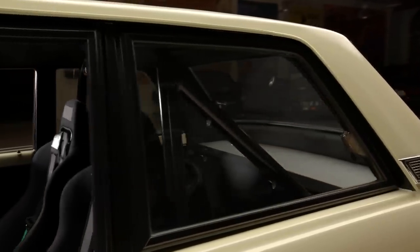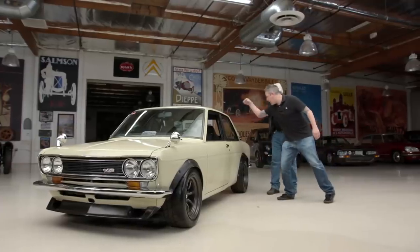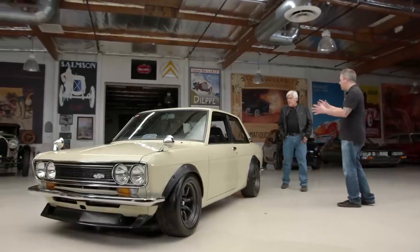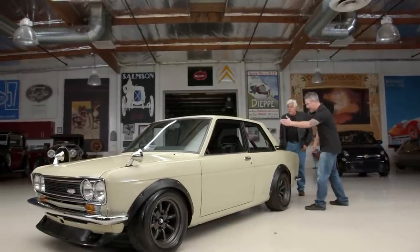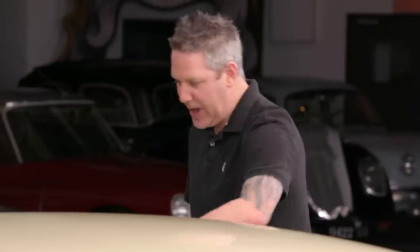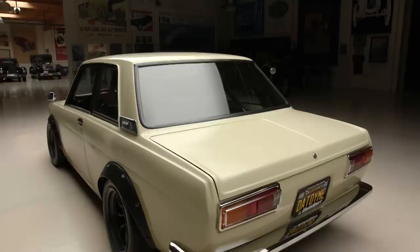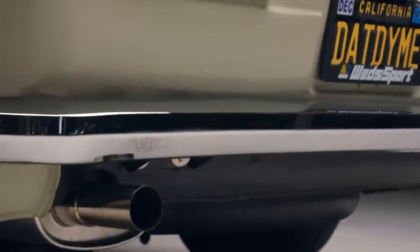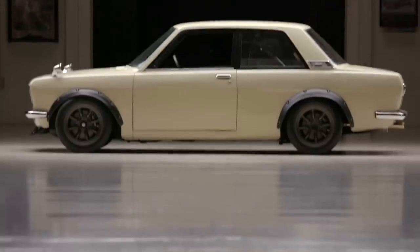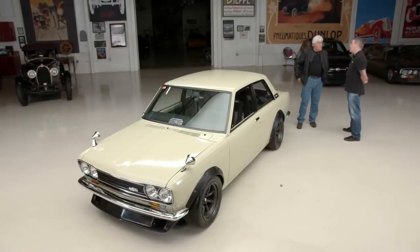You've obviously got a nice roll cage in there — probably 100 pounds? That's just a standard Auto Power roll bar, plus I got the optional bar that goes from the top down for extra rigidity. The rear seat is out. I have the deck lid and back panel made by Techno Toy Tuning — really nice aluminum pieces powder-coated in wrinkle black. And I'm glad you didn't body-paint the bumpers. I like the chrome bumpers — that period look. They're a repop of the OEM Fudo Fab ones.